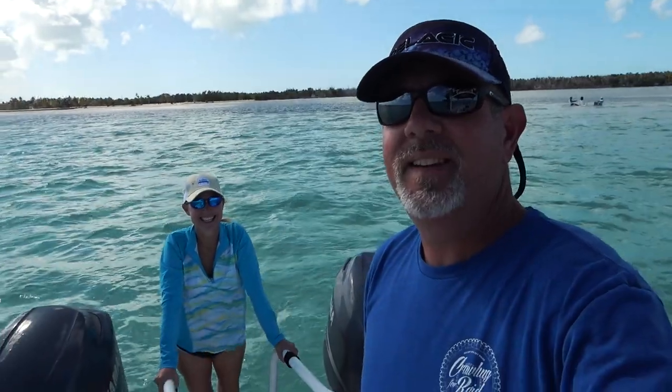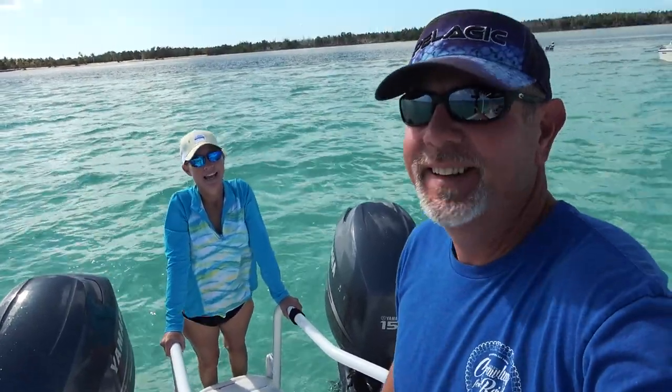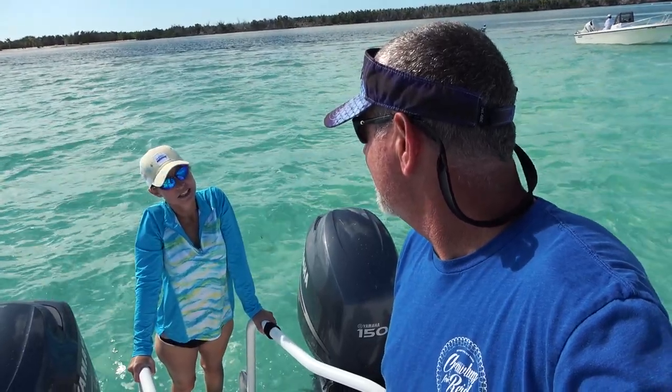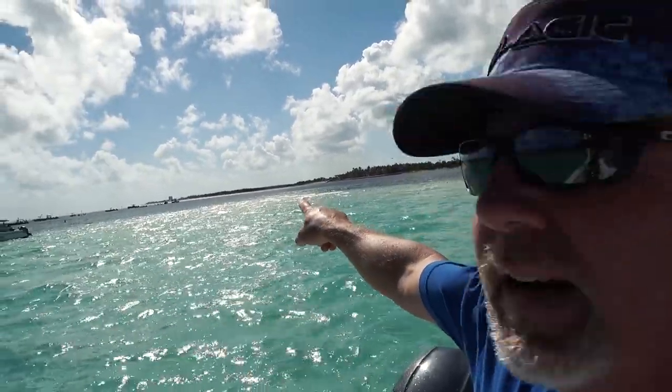Well, here we are anchored up. Laurie's testing the waters back there and it is not that warm — you might see me wimp out and get my wetsuit on, or at least my shorty wetsuit. This sandbar is just east of Coco Plum Beach and Curry Hammock State Park. I think they call this little beach Valhalla — not positive — but this is where everybody comes in Marathon to hang out at the sandbar. As you can see, it's just beautiful behind us — gorgeous water, sandy bottom.